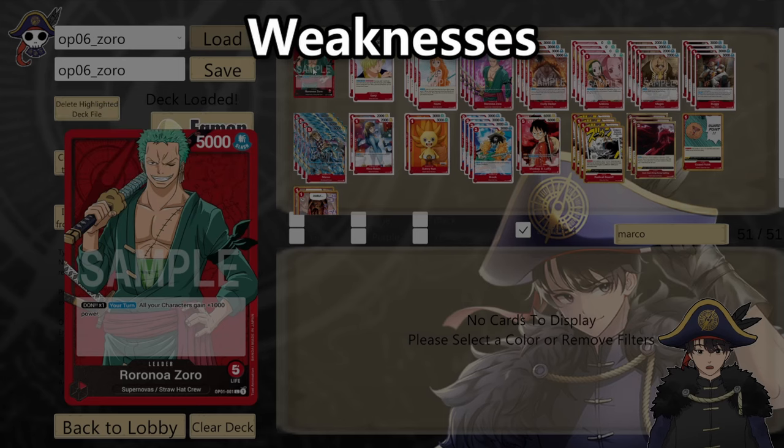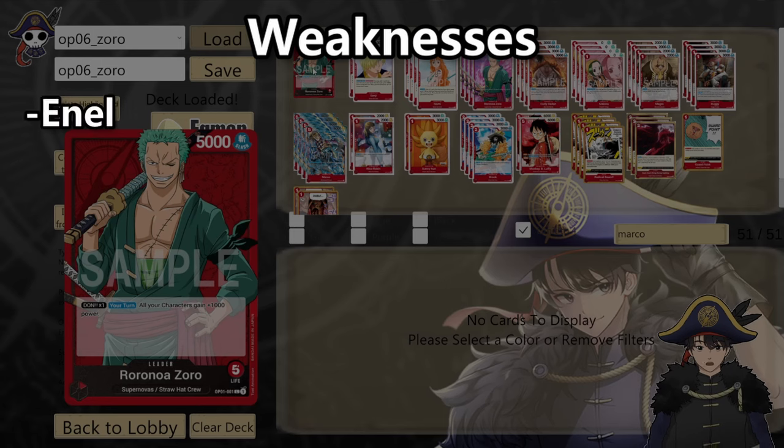The weaknesses of the deck are Enel. Really, the only thing keeping Zoro from being more represented in the meta is literally just this one leader. His leader ability letting him heal for one life when he's at one life once a turn makes it really hard for you to finish him off. It kind of spits in the face of the playstyle of this deck.